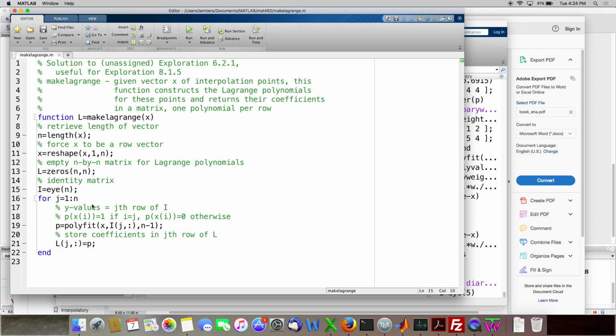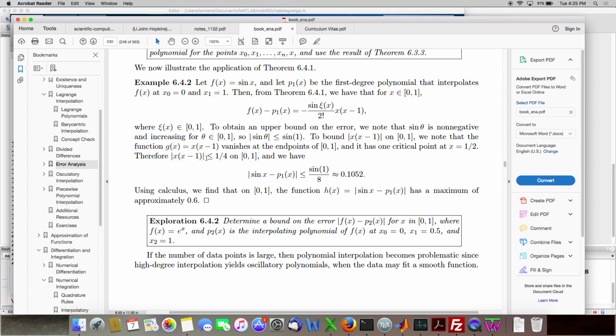and I have the x values. So now I can just go in a loop. In the loop, I just call polyfit. So I'm letting MATLAB's built-in function do the heavy lifting here. I pass my x values, and here I select one row, row j, of identity. That would be the y values for this particular Lagrange polynomial. And then the degree should be one less than the number of interpolation points you have, as usual. So polyfit requires that. Then p comes out, and those are the coefficients of this Lagrange polynomial. And then I store that in my matrix, and I just do this in a loop, and I'm done. Okay. So to illustrate the use of this function, I'm going to go back to an example.